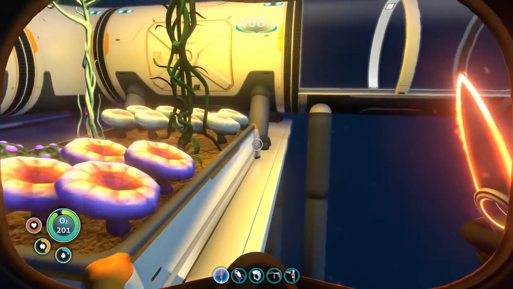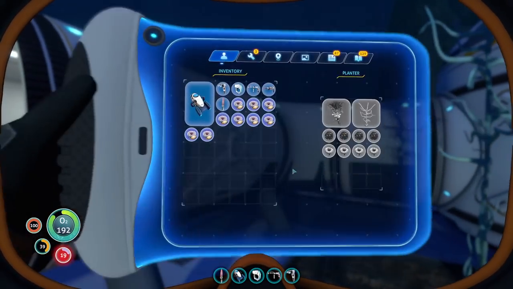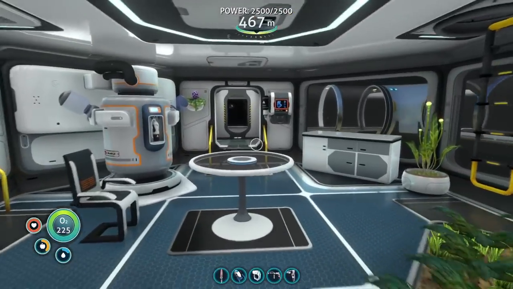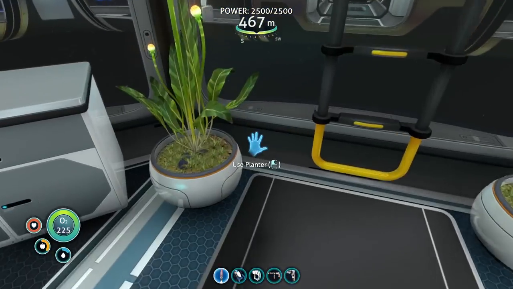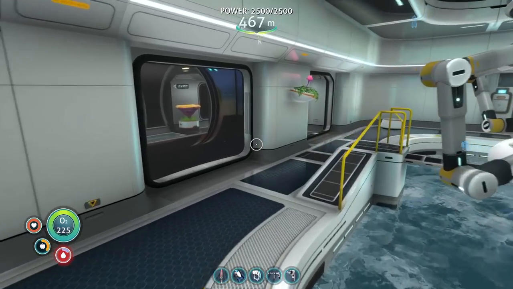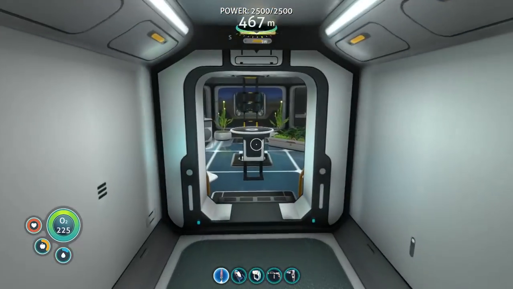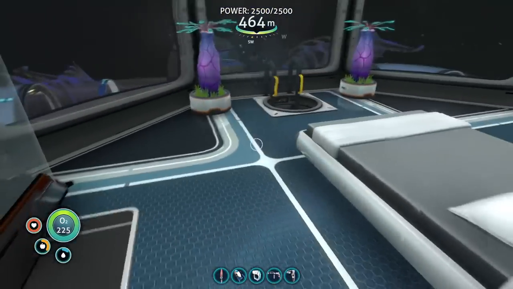Let's finish this up. Some more deep shrooms. Replant these to the other corridor. More variety to the moon pool. See, the knife started leeching my HUD. These will fit just fine inside the moon pool as well.